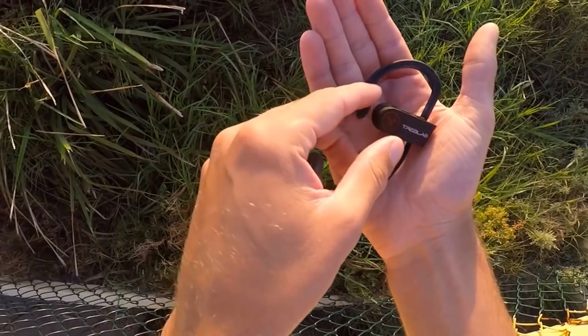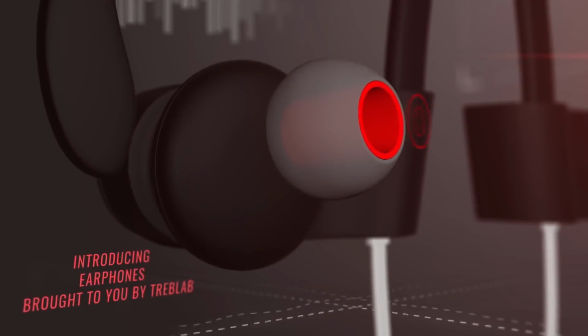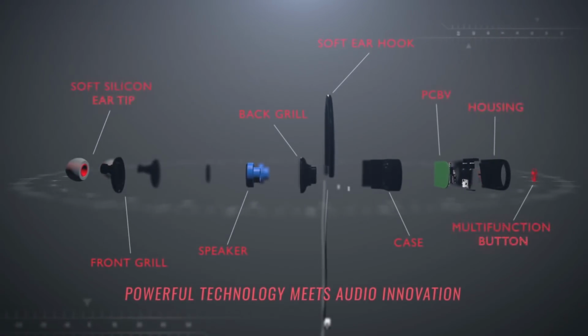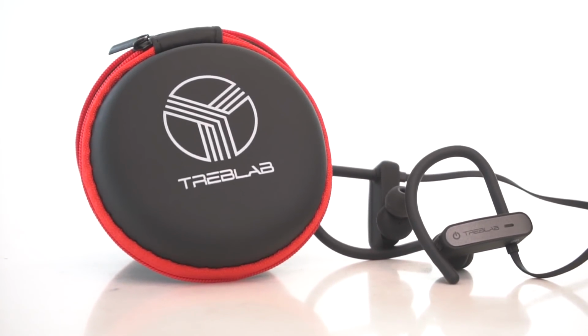Your calls, your music, your workout, your life, and your streaming all deserve better. One of the top audio brands in the world, Treblabs, which dominates at the Consumer Electronics Show every year, has created a very short online sale that could disappear at any point, where high fidelity audio is not only $100 today, it's under $35. You'll hear the difference.